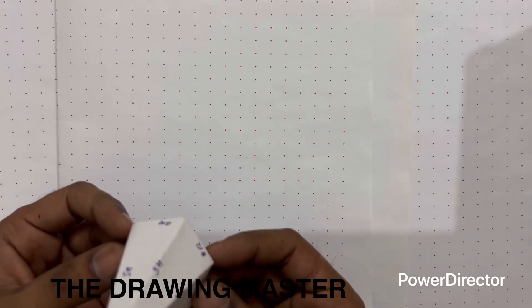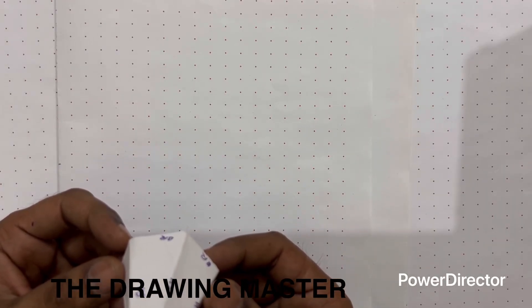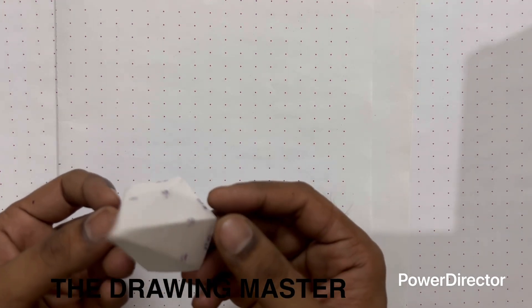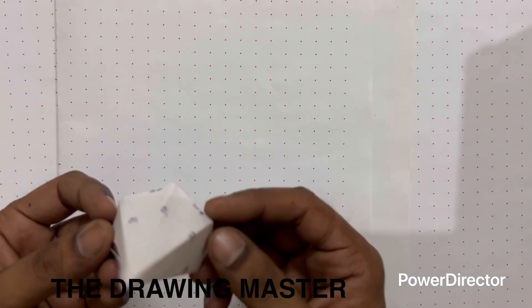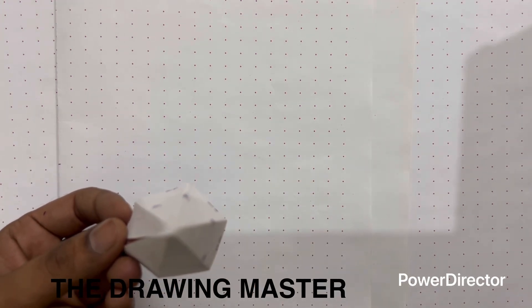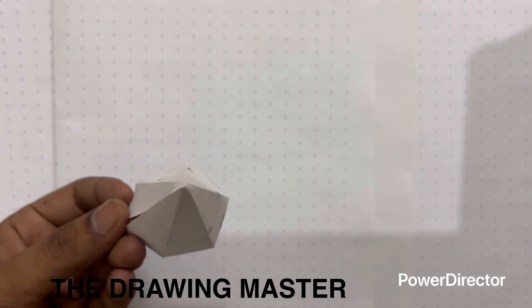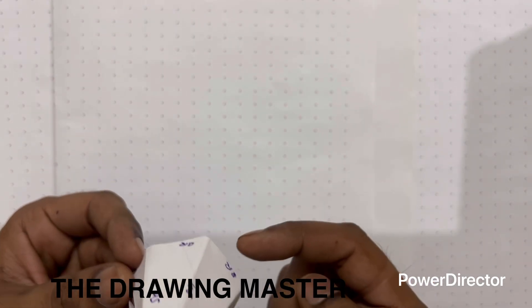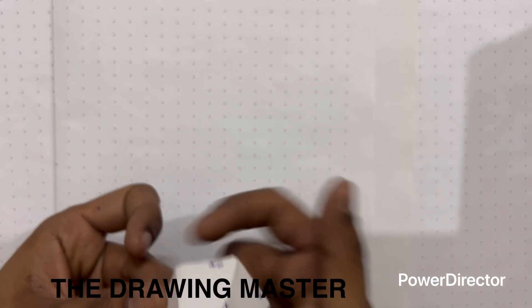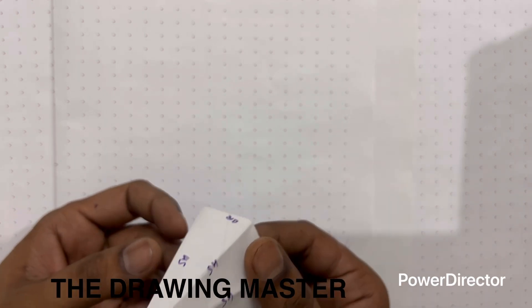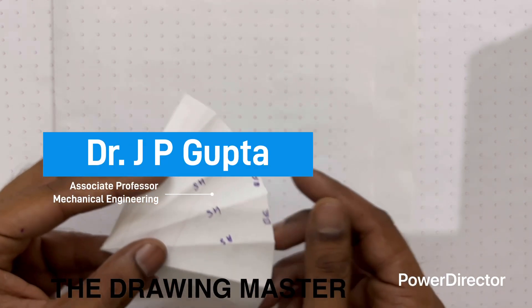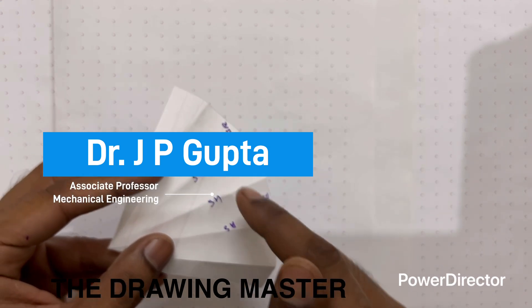Hello friends, welcome to my channel. In this video we'll discuss the developed surface - how to develop the lateral surface of a hexagonal base pyramid. In a hexagonal base pyramid, six sides will be in the base: one, two, three, four, five, six. So if you unfold this, six triangles will be there: one, two, three, four, five, six.